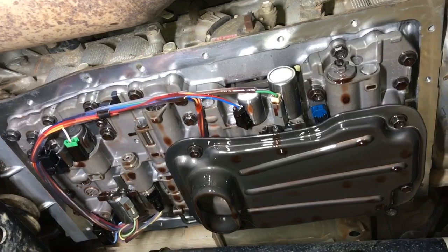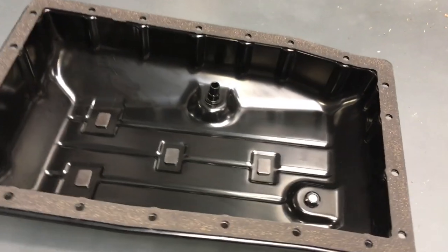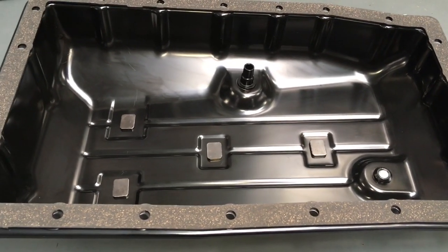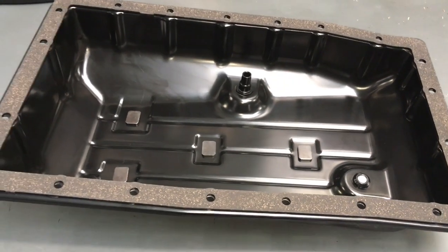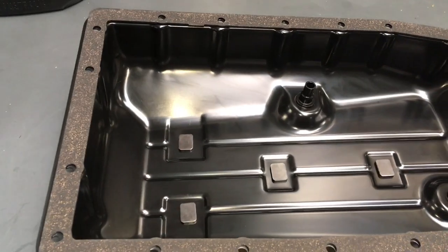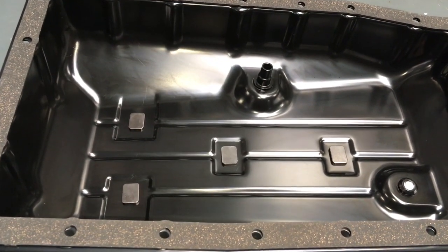Just wanted to show you the minimum amount of cleanliness you need on the auto pan before you replace it. There are four magnets - clean those, replace them, clean the pan, make sure the gasket is brand new and genuine. But don't take it off in the first place - if you don't take it off you won't have to deal with this. The worst case for taking it off is when it gets really old and deteriorated and starts to weep. The torque settings, as far as I remember, are four and a half Newton meters.